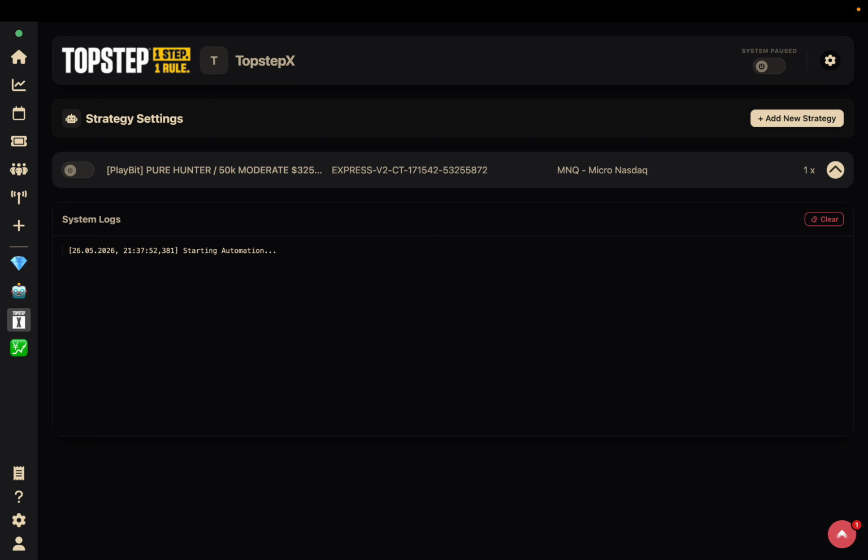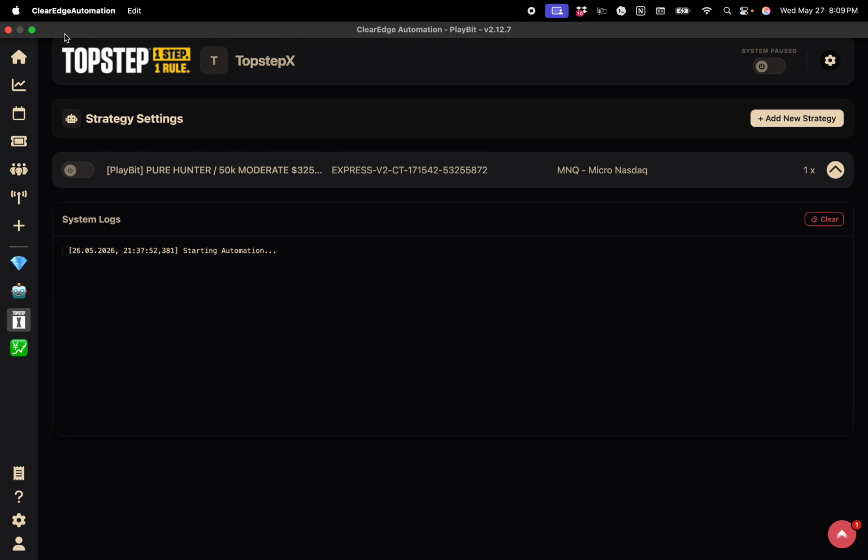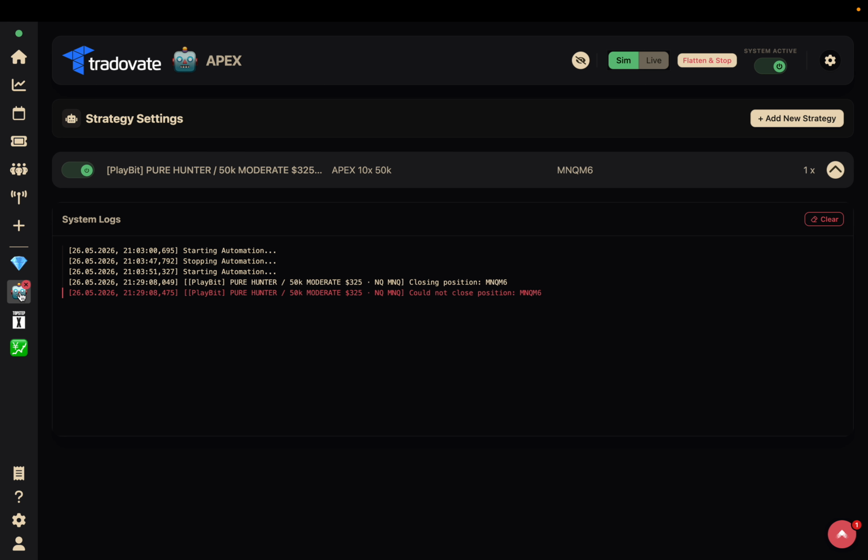Yes. Whether you're on the VPS or on your device, you absolutely need to have those open. Let me show you. Here's my Apex. This is on, and I want it on because I need these running. So it says system active.